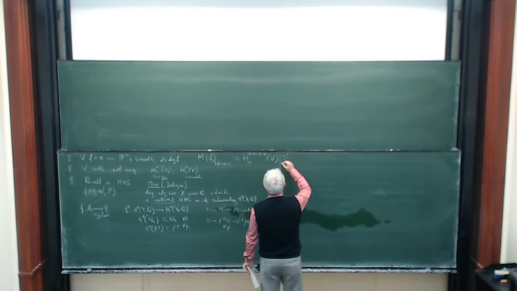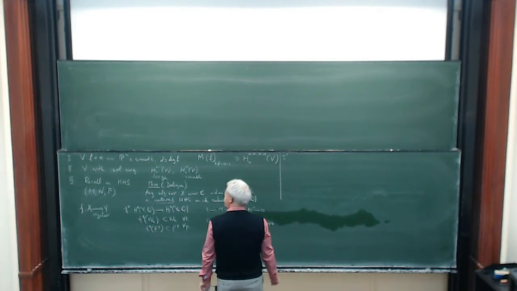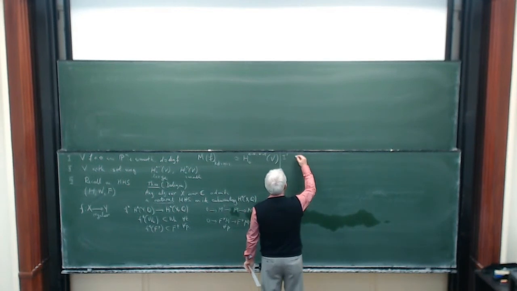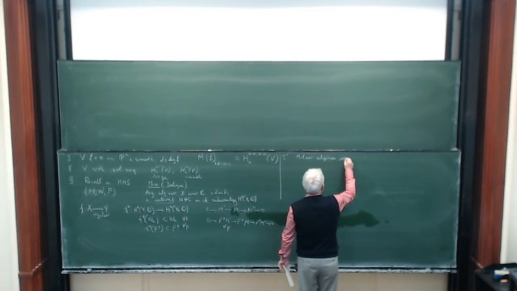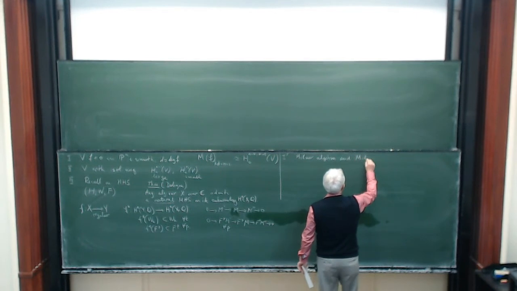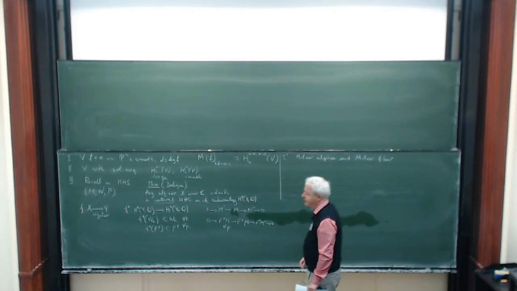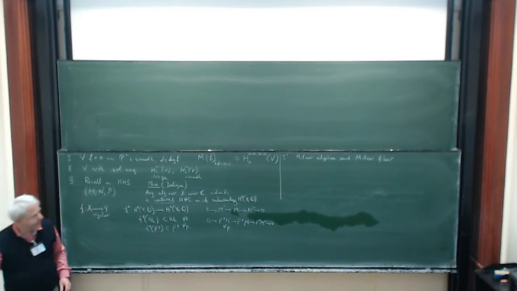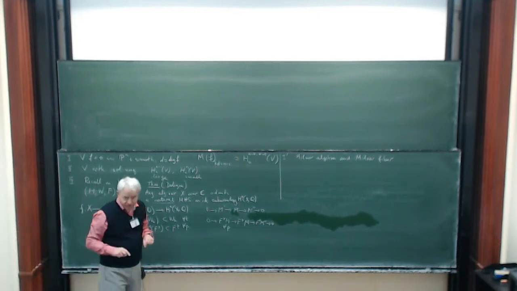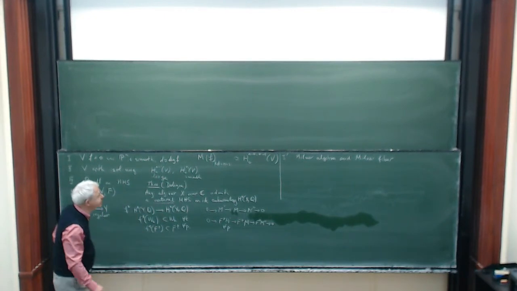So now I will discuss something relating to the first point, which can be called Milnor algebra and Milnor fiber. I will discuss this for homogeneous polynomials, but the theory goes very well for weighted homogeneous polynomials, and I will give an example at some point of a weighted homogeneous situation.